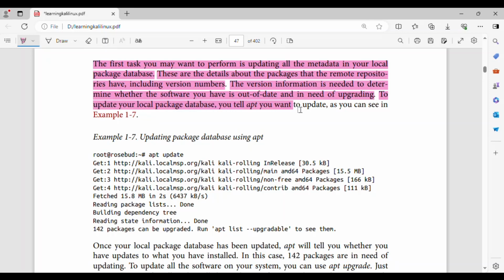To update your local package database, you tell apt you want to update, as you can see in Example 1-7. Example 1-7. Updating package database using APT. Root at Rosebud # apt update.